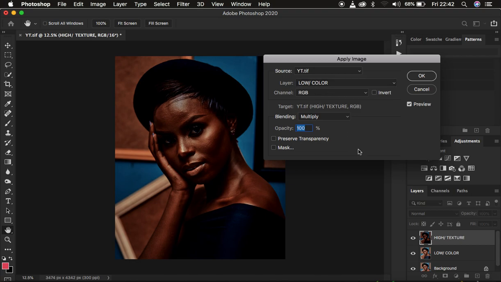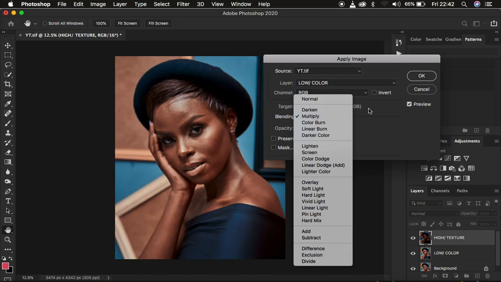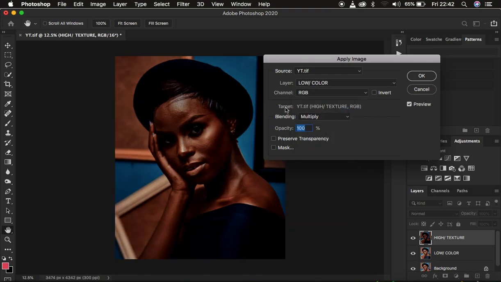The reason for selecting it is that we want to extract the textures that we temporarily eliminated from the low frequency layer, and we now paste them into the high frequency layer. That is why we have selected the low frequency layer. And make sure the channel is RGB. For the blending, we have to make sure we select the right mode. This blending really depends on the bit depth of the image. Usually we have 8 or 16 bit images, so the blend mode is going to be different for your images.